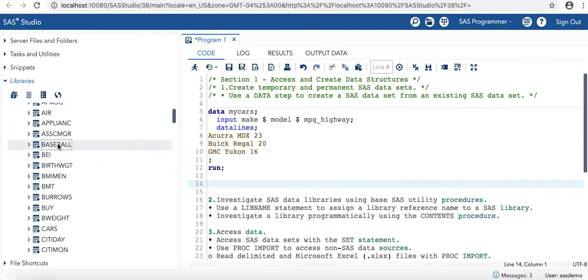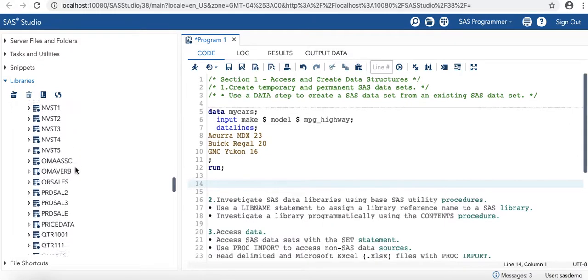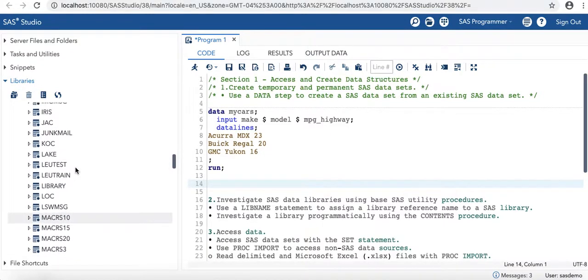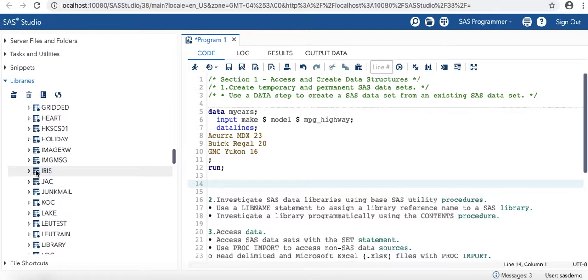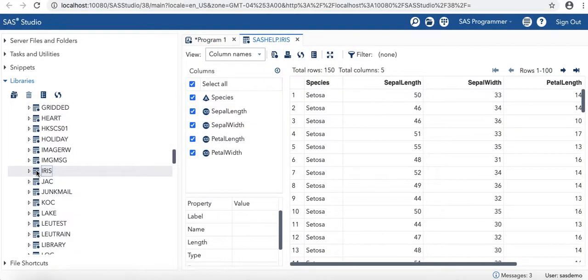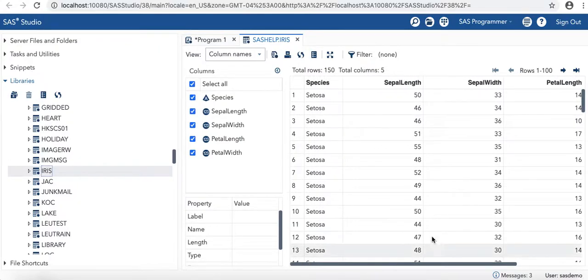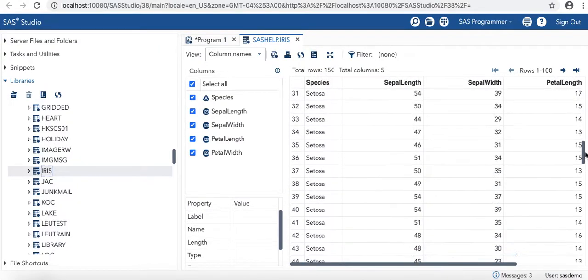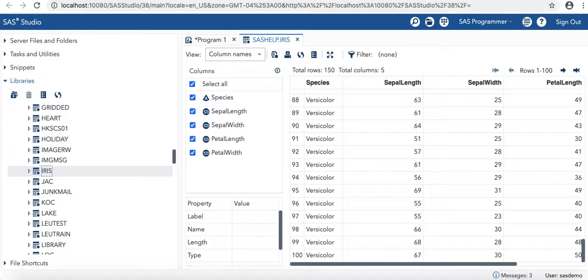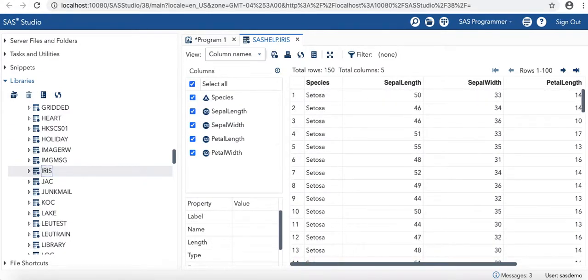The baseball data set is one I'll probably use a lot in this video, and another famous data set, if I can find it, is the iris data set. So let's take a look at that. This is Fisher's iris data set with sepal length, sepal width, and petal length. It's quite a popular toy data set, but it's the measurements of 4 types of plant species.